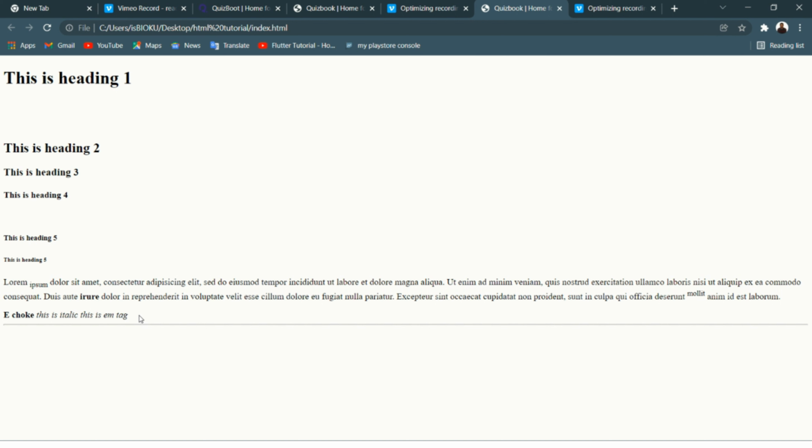The two no really get big difference like that. If you dey look at it like this, you no fit see any difference. But where e dey always dey useful be say, for em tag, that em tag dey useful for assistive technology, people wey get eye challenge, wey no fit read well, wey computer dey read for them. So if you use em tag to represent information for your website, computer go emphasize when e reach that side. When computer wan read that one, computer go emphasize am. So na just the difference be that.